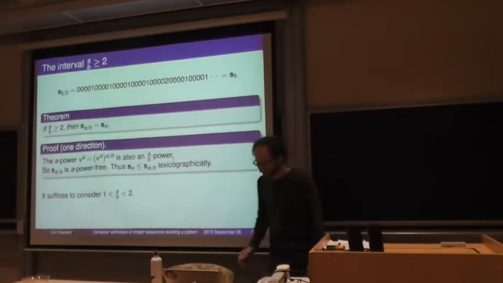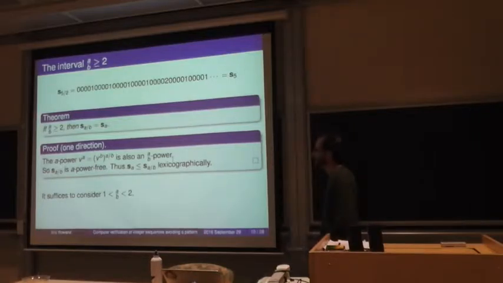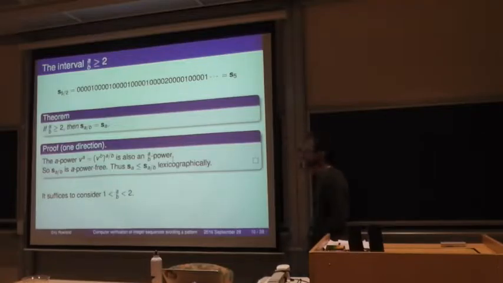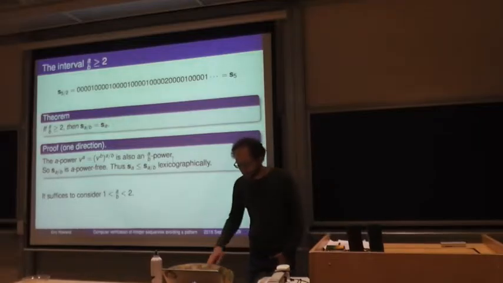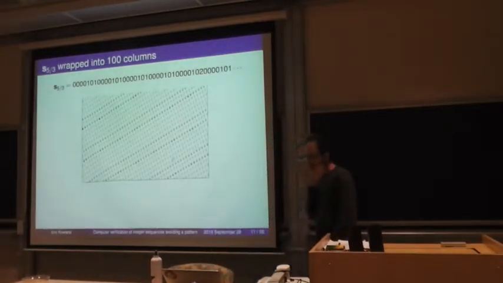1 and 2. Sorry, were you using a over b being greater than 2 here in the proof? The other direction. Oh, the other direction. Okay. Yeah, that's a good question. It's probably in the other direction. Well, we did it for cubes, right? We were avoiding cubes in the 3.5. Right, exactly. All right. So it suffices to look at rationals between 1 and 2.